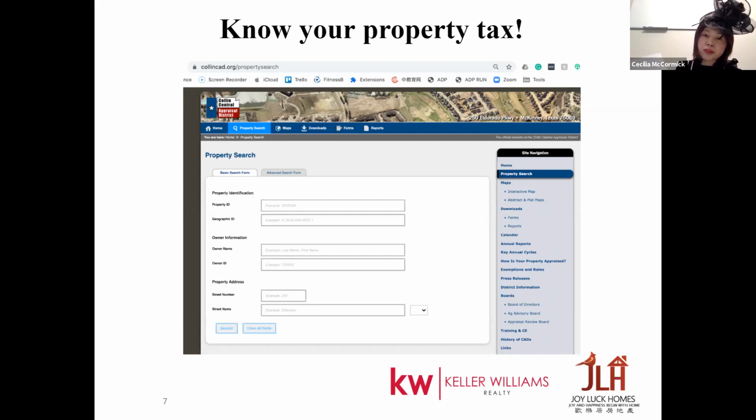So you could potentially miss the property tax payment, which is something you don't want to do, right? You don't want to owe property tax because they can actually foreclose on you. So that's something you have to check to make sure they have the correct address, correct information, so that you can make sure your property tax is assessed correctly. Let's go to the next slide.